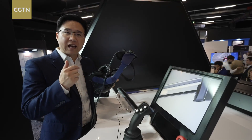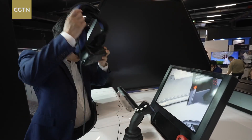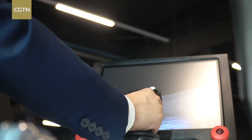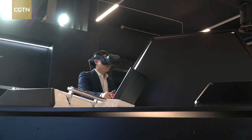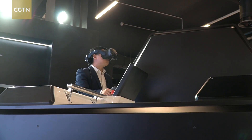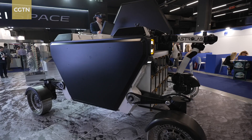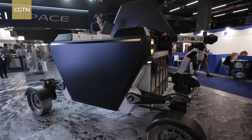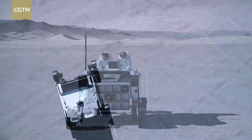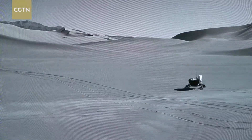I'm going to wear this helmet and try this lunar rover. I'm now navigating over rocks and uneven terrain — it's just like I'm right there on the surface of the moon. This lunar rover is expected to be sent to the moon via a commercial lunar mission in the next few years.